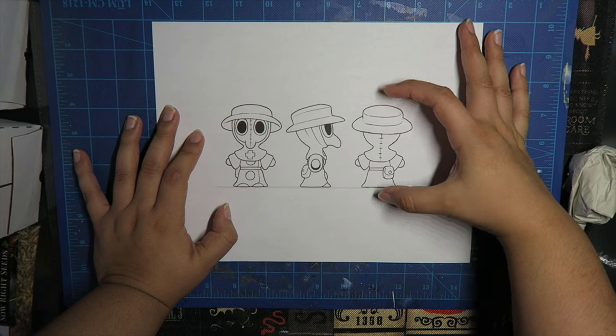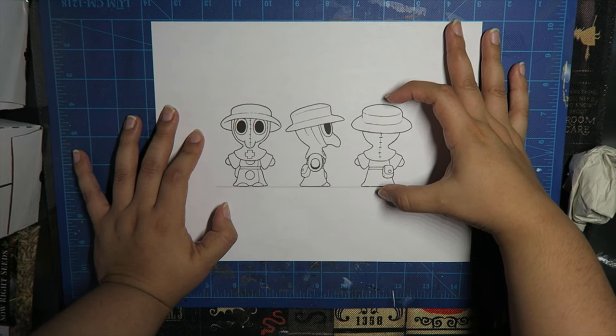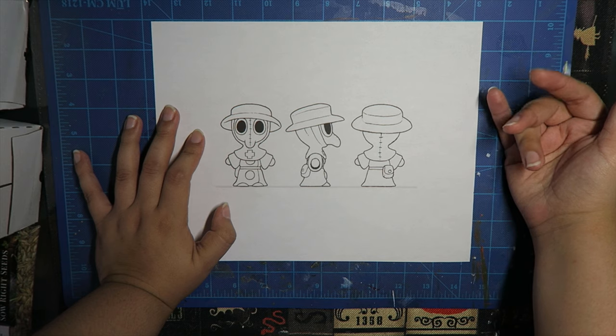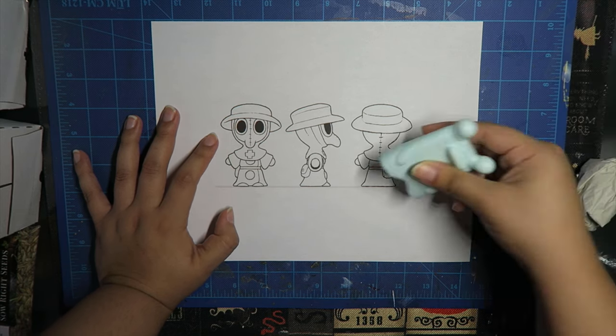plan is to make a mold, produce copies, and he will be a little DIY figure for anyone who wants to purchase one and paint them themselves. I am gonna do a few that I'll paint myself, but I'll kind of be like this guy.